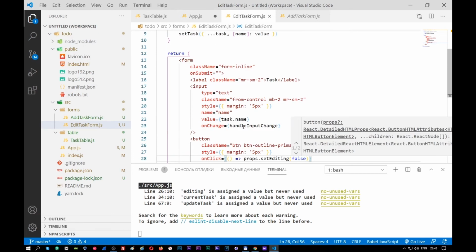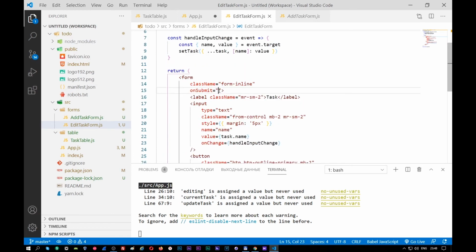And the final step, onSubmit and handleSubmit. Submit, and that's not correct. So let's create.